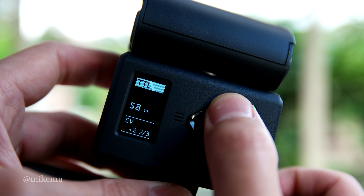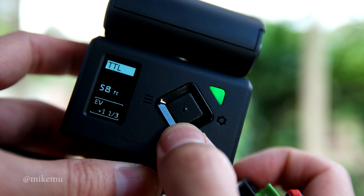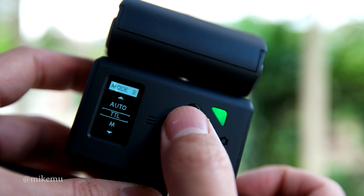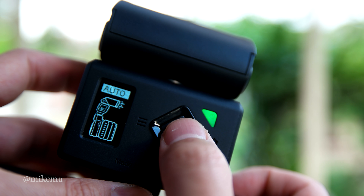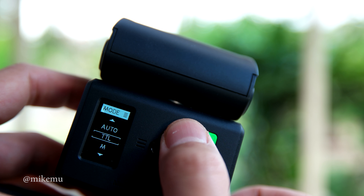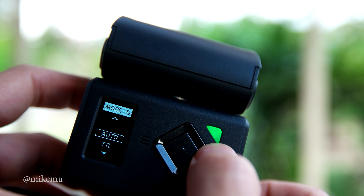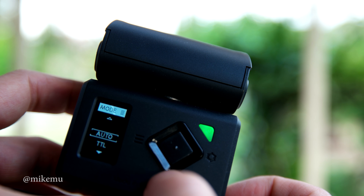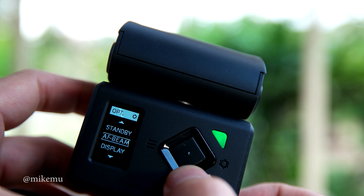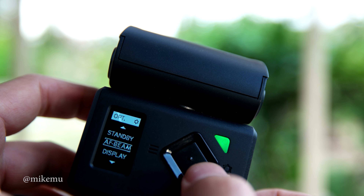Overall I really like the design — it's made really well. My previous Metz 54MZ flagship from the early 2000s, which had a guide number of 54 to 60 depending on how you measure it, was creaky in the hand and didn't pass the creak test. The menu system is really easy to see. It's got an OLED screen which is nice, crisp, and clear, and it's really easy to figure out how to use it.